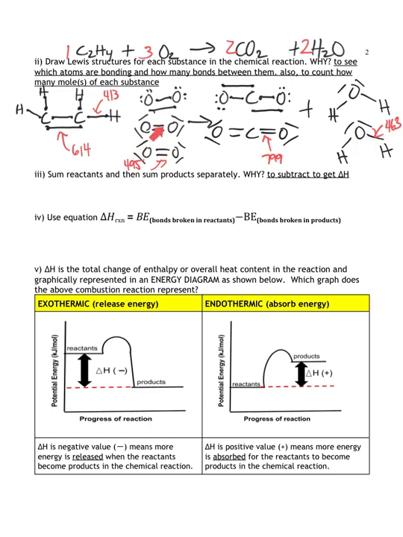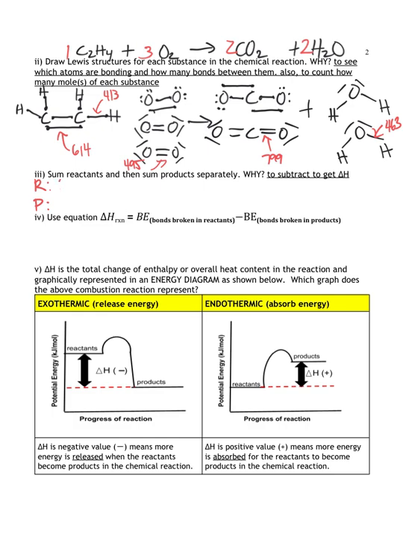Now, I have to add and tally up, and I have to do a multiplier of this value times 3 because there's 3 of them. So you do have to do your multipliers depending on how many you have of each of the bonds, okay? So for the CH bond, I have 4 of them, so I'm going to multiply that by 4. So let's set that up. I'm going to do reactants first, and then I'll do products afterwards, okay?